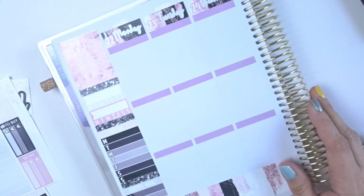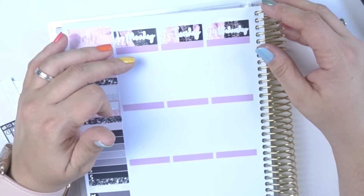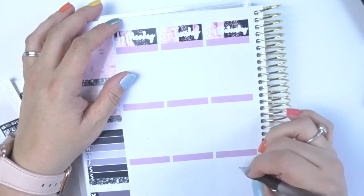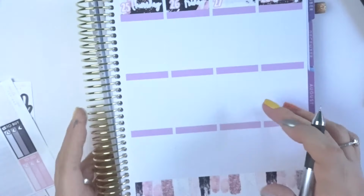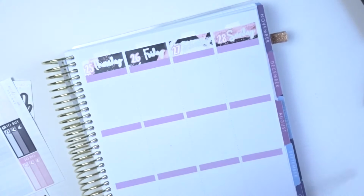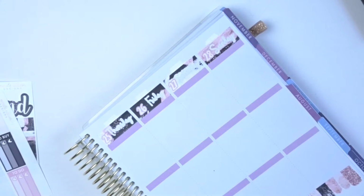Okay, so let's think about these colors. So I'm thinking that the pink will probably be best in the center. But first I want to think about how I'm going to lay these out. So versus what I usually do, I'm thinking we're going to go middle, up, middle, down, middle, and then we'll put our big boxes right here. And I wanted to do that now because that way I can go ahead and get that double box down. So I think we're going to use the lightest color at the top. No, darkest. Pink in the middle, then lightest at the bottom. That's what we're going to do.